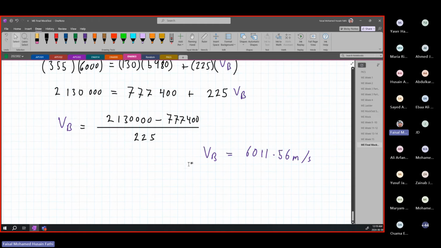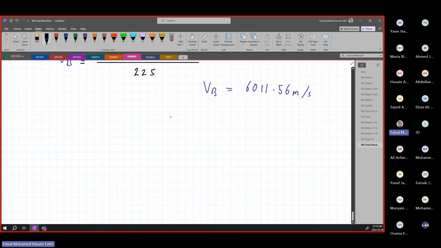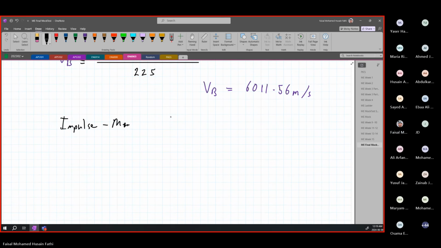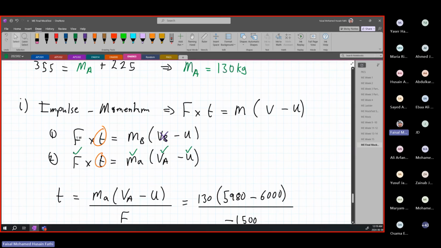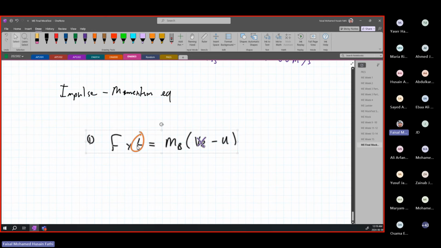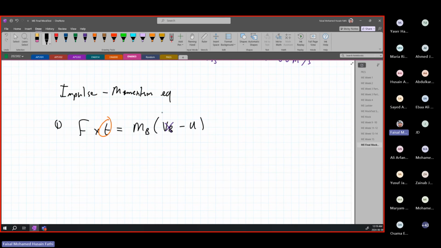The second way of solving this that I didn't go through, but I'll go very quickly, is what we have already done, using the impulse momentum equation. All right, which is the equation over here, this equation 1. We have already even applied it, but we couldn't apply it earlier because we had two unknowns. In this case now, we have already found our time t. We just need to find our VB. And we have all the remaining values. We have our force, we have our time, we have our MB, and we have our initial velocity.